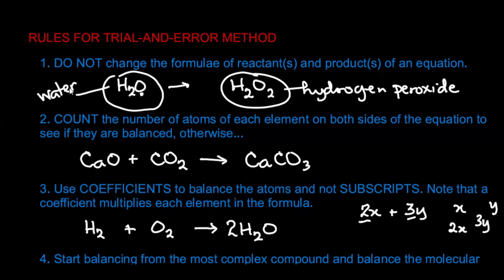But now the number of atoms of hydrogen has changed. Can you see? The number of atoms of hydrogen on the right-hand side is now 4. 2 times 2, that's 4, whereas on the left-hand side it is 2. So in balancing oxygen, you have unbalanced hydrogen. So that then takes us to the next step, which is what?